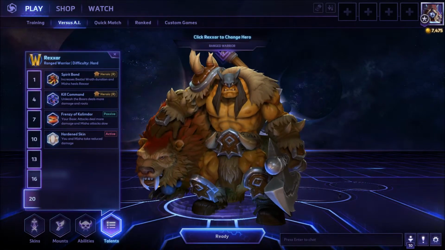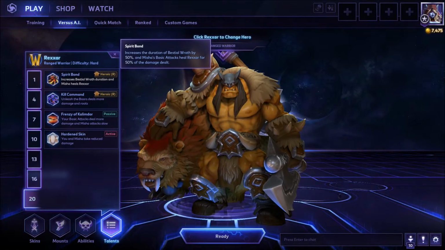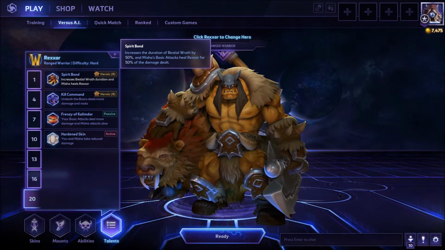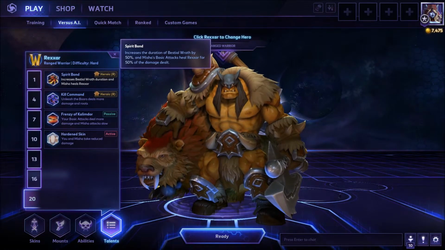And then level 20. For this build, they do say to go with Spirit Bond. Increases the duration of Bestial Wrath by 50%. And Misha's basic attacks heal Rexxar for 50% of the damage dealt.